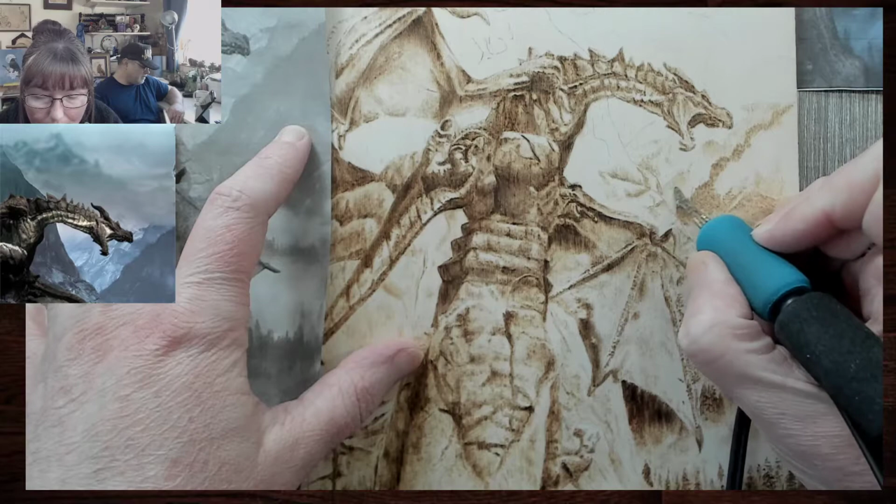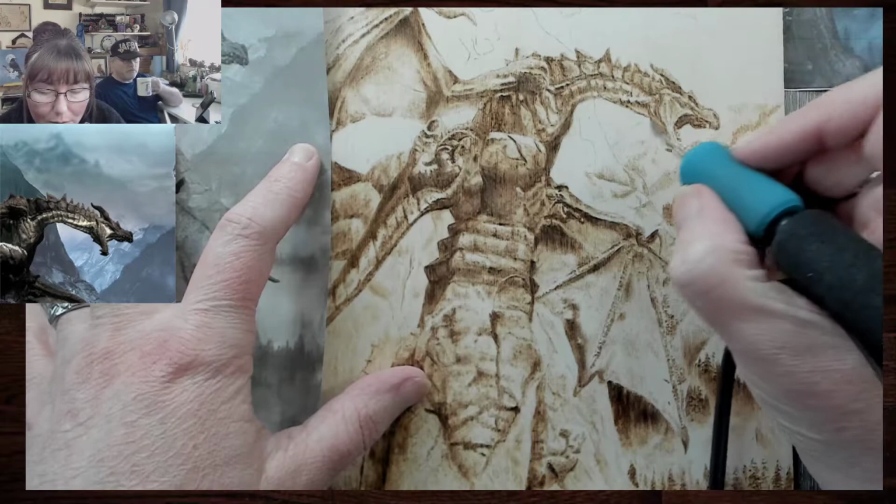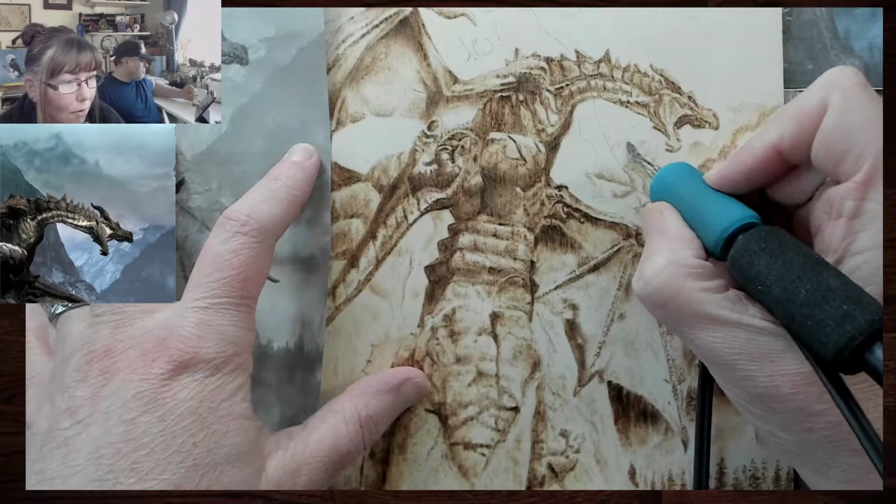Thank you. All right. So what I'm seeing here, and see, even on the snow, it's not white. It has a bunch of tonal value to it. And then when we darken around in the darker areas, the snow will look lighter.